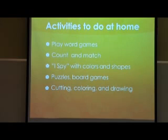Puzzles and board games are great ways to build some sequencing skills, some following of directions, also building some of those fine motor skills through building puzzles and developing some logical thinking skills. And of course, we want kids to get lots and lots of experience with cutting with scissors, coloring with all kinds of different manipulatives, markers, crayons, chalk. Drawing is great. Even painting on the sidewalk with water and a paintbrush are all activities that are fun for a child to do, but are also building those fine motor and gross motor skills they're going to need to be successful in kindergarten.